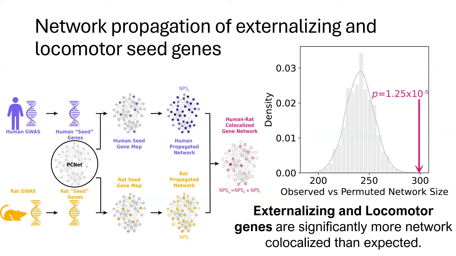The first question is: is this real? To test that, we looked at permuting the rat's seed genes and comparing the co-localization with the human genes — essentially, if you use a random number of genes with similar network position, do you get the same signal? The answer is no. We used a z-test to determine whether the mean of the permuted distribution equals the observed value, and found it is highly significantly different.